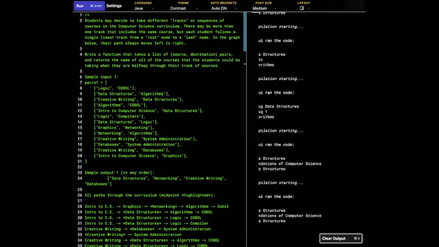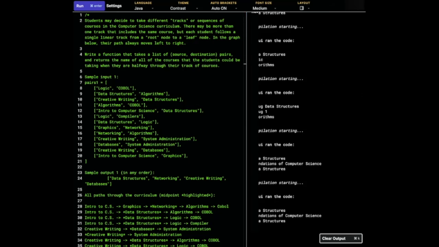Also, it's still a prerequisite for the other course. Algorithm, data structure. Oh, so it's like a map. It's like a graph, I mean. Okay, so my intuition is to build a graph, because one course can lead to multiple different courses, right? Build a graph as a key-value pair. The key is just a course. The value can be a list of other courses you can get to.